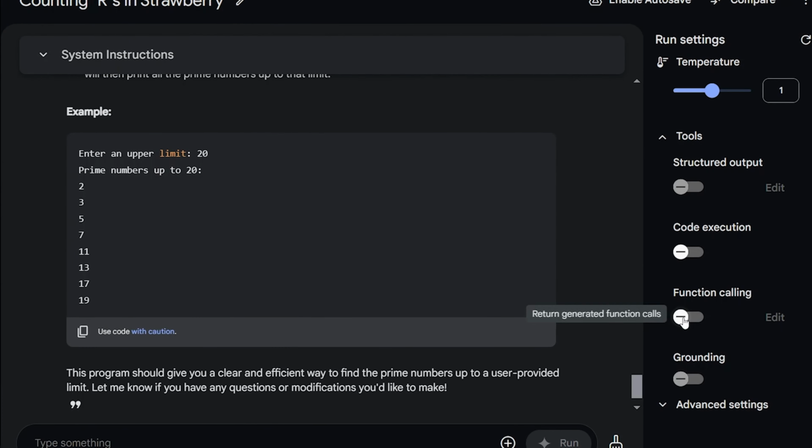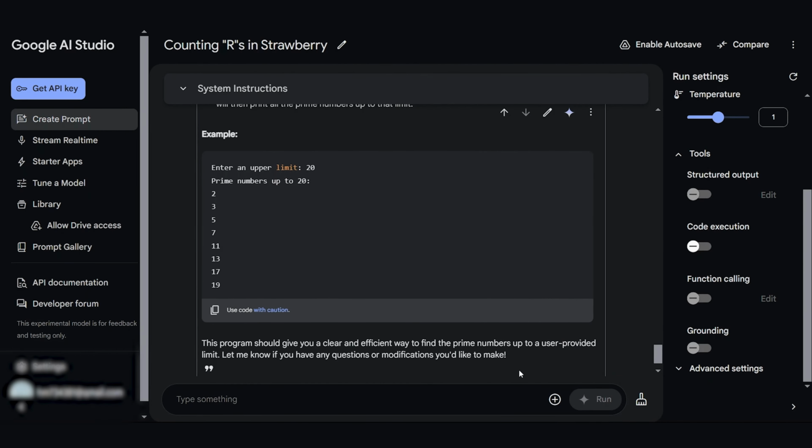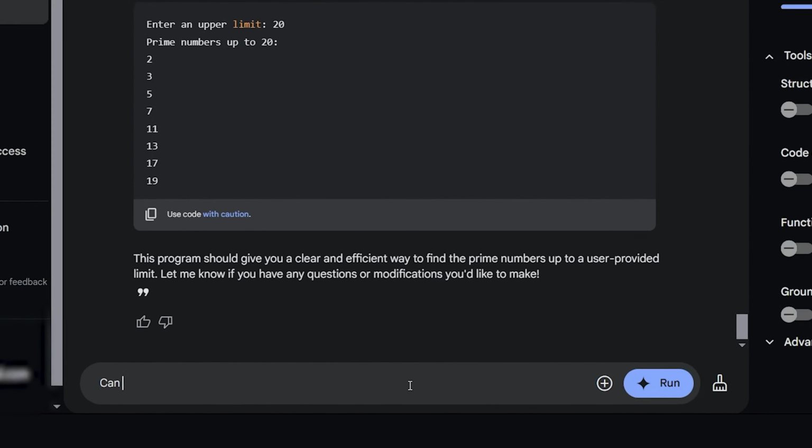Moving on, we have function calling, which isn't new, but there's a feature I want to try out called grounding. Grounding is supposed to provide links to relevant sources, somewhat like ChatGPT's search functionality. Let's test it by asking for the best way to get rid of hiccups.